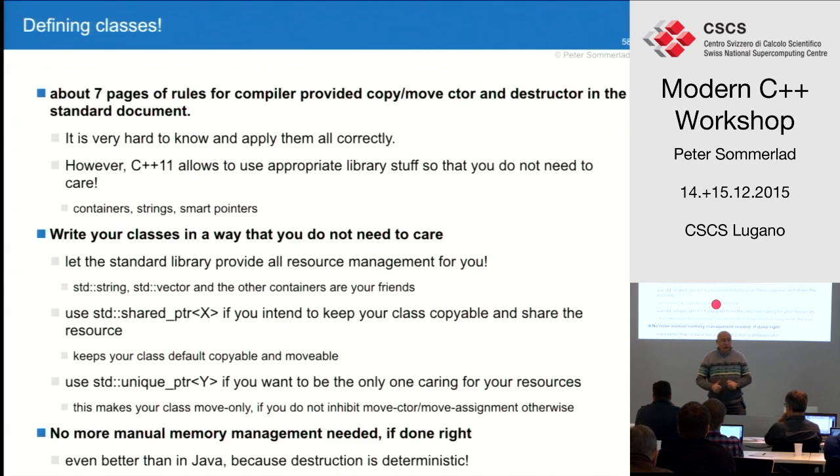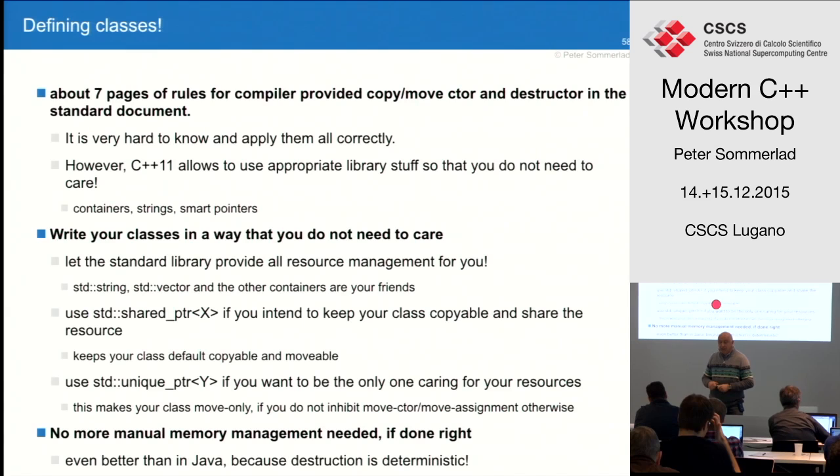So what can you do? Keep all member variables just as value variables. If you actually need to refer to something that is placed on the heap, use shared pointer or unique pointer as member variables. And here you have to make a choice. If you use a shared pointer, you get a shallow copy, because a copy of your object will refer to the same thing.